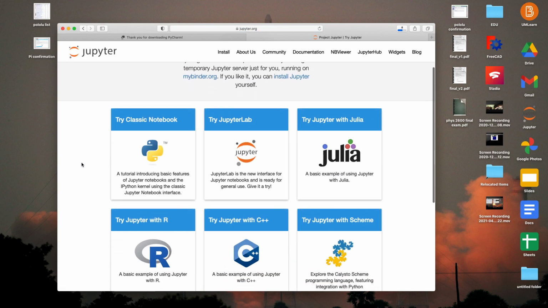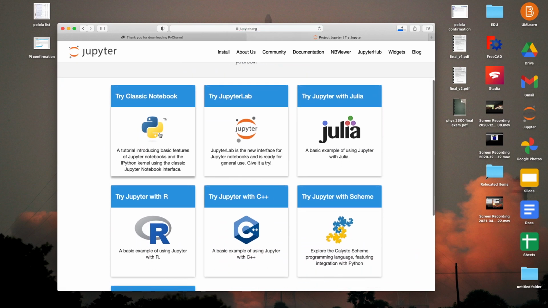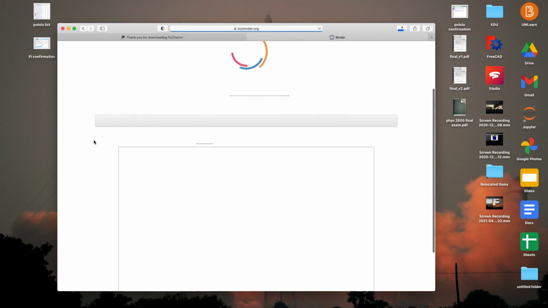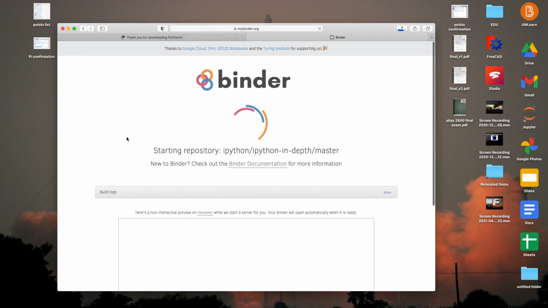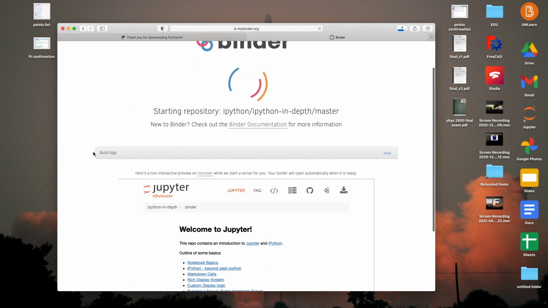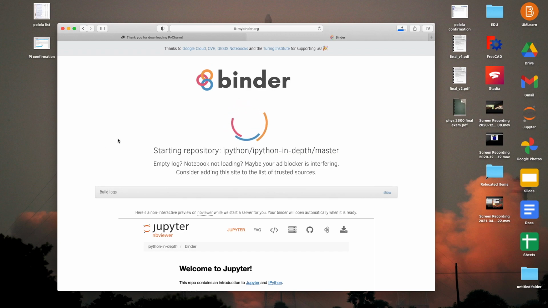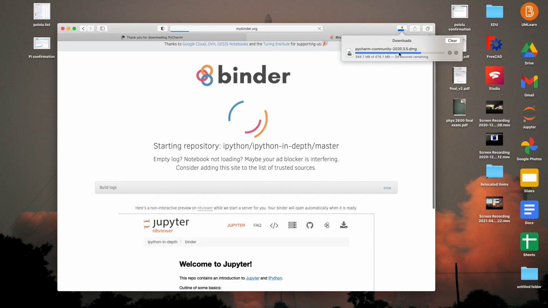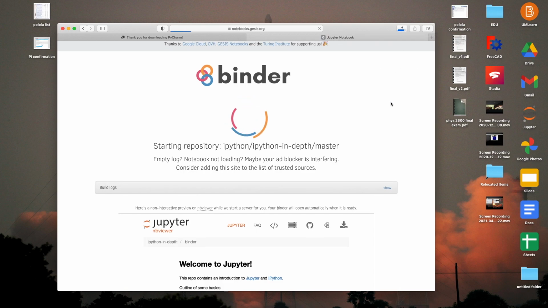And then you will see several options, but the first one is what we're going to explore now, which is Try Classic Notebook. And then it's just getting a setup with the Python IDE. So why this is more convenient is that all you need is internet and a browser, and you can start coding in Python.